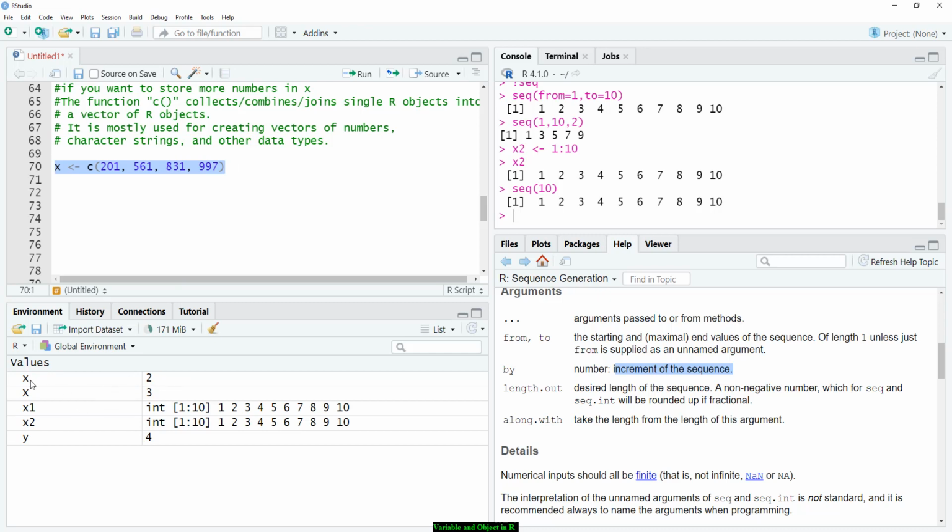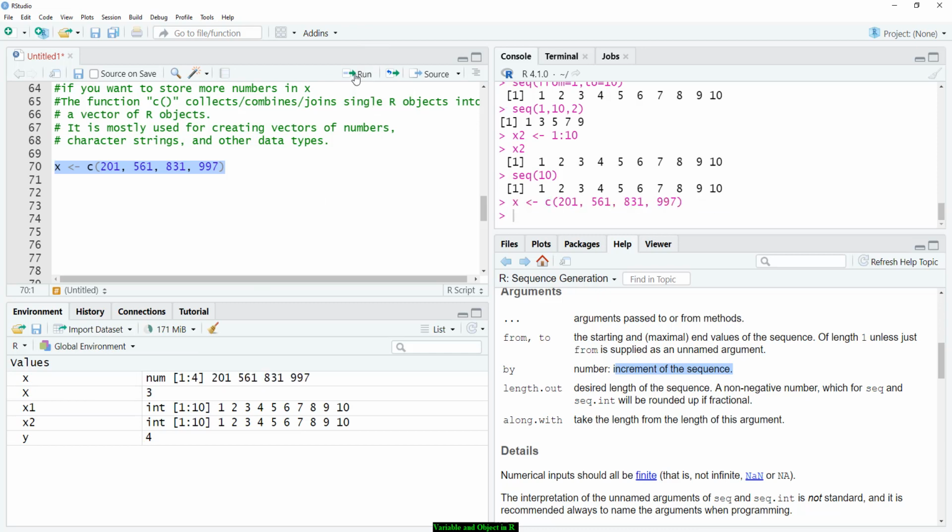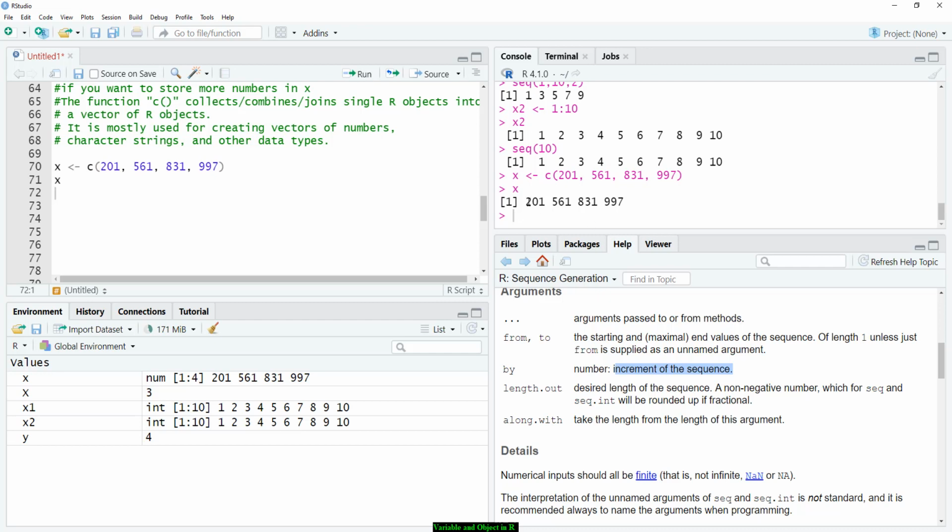Earlier we ran X equals 2. So when I press run, automatically it will replace the old object, the old numbers in this X object. Can you understand? So earlier 2 has been replaced. So when we press this X, run X, it will output 201, 561, 831, 997.